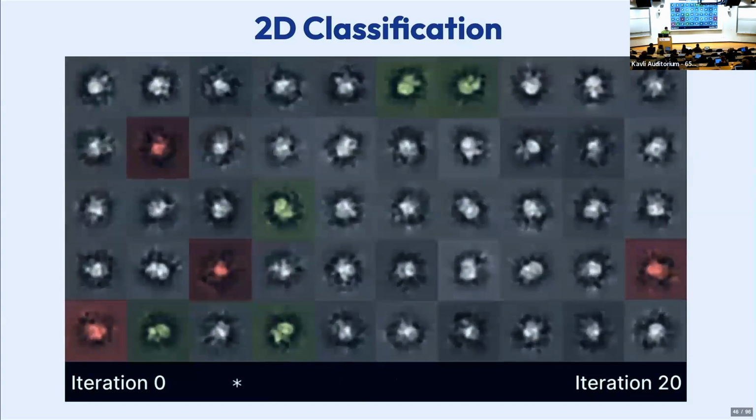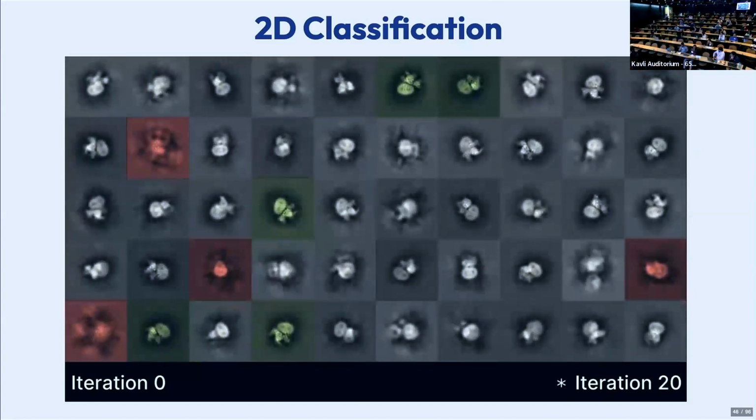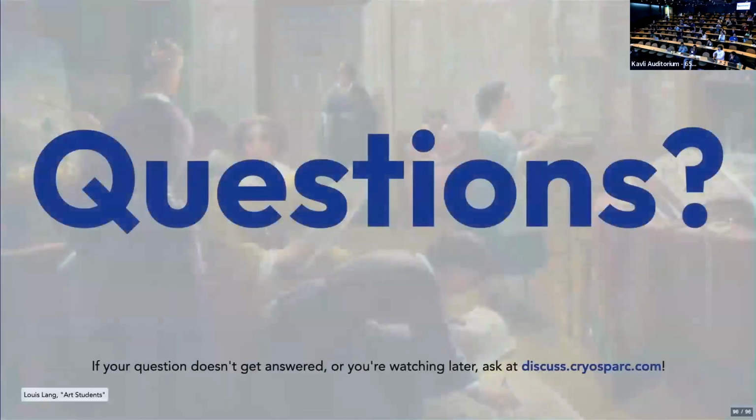So you mentioned the size of the box and resolution, all those things. Because you are imposing the size of the box in the CryoSPARC software based on your particle size, do we have to give 2 times or 1.5 times or 2.5 times your particle size? Is there any formula available that people can use for making this box size with respect to the particles? Are you saying within CryoSPARC, does it calculate that for you?